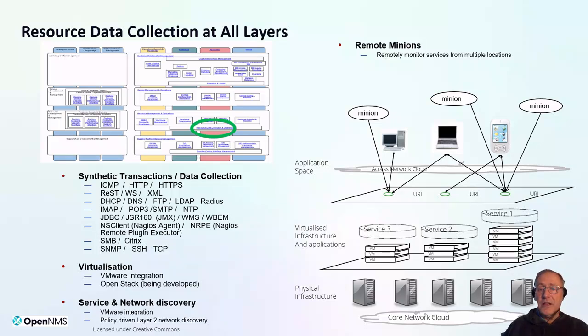Now, those systems that the doctor needed to be up all the time, but the doctor would only find that there was a problem if when they actually logged into the system, they found it wasn't working. So the idea of the minion was it could do synthetic transactions in the background all the time, making sure that those systems were up and available. So whenever the doctor actually needed those systems to be available, they could actually see that they were available. And because the minions were distributed around the doctor's surgeries, it was possible to see on a geographical basis that those services were not just available in the data center, but they were available at the point of use.